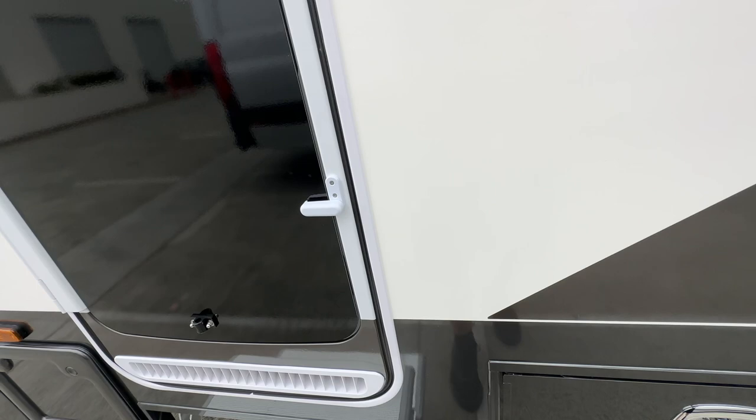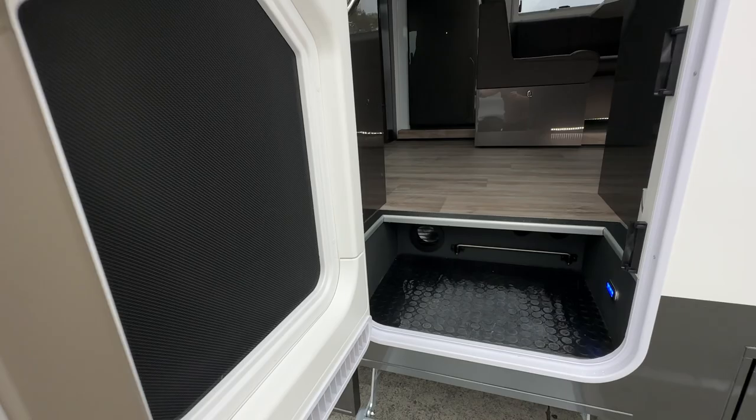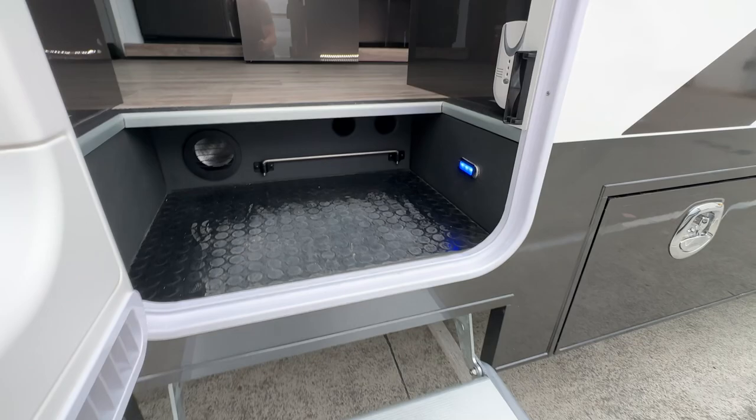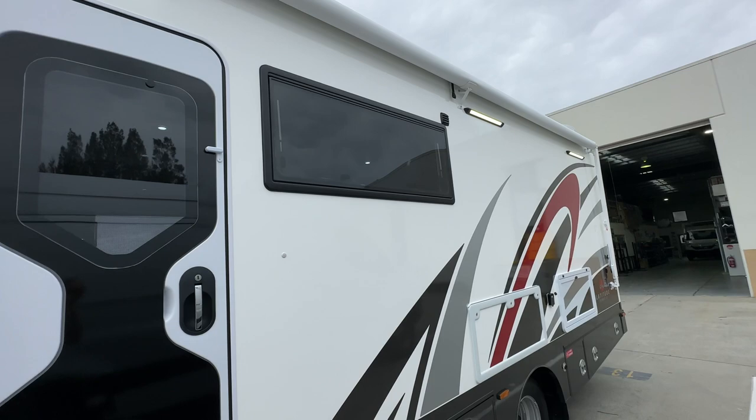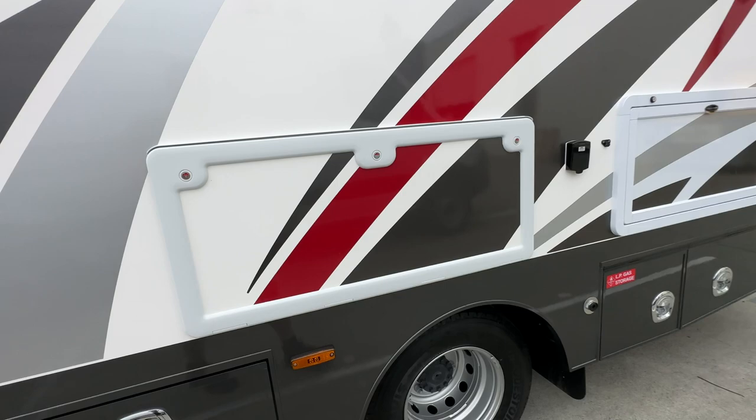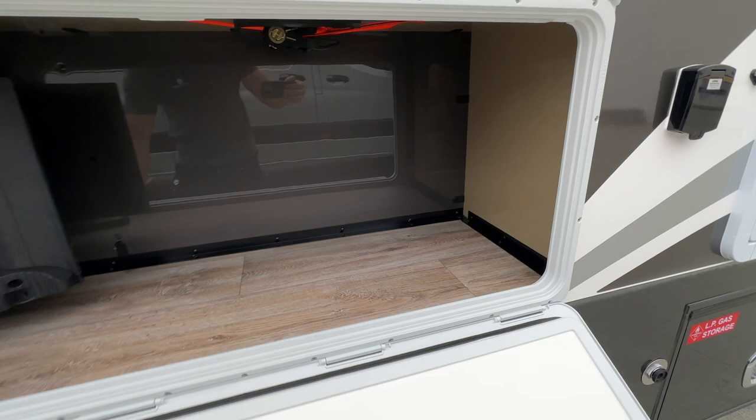In this compartment we've got the fuel for the generator, as well as access to the manual override for the slide out. There's a medic door here with a security screen. Storage under here — you can call it an umbrella holder. Nice courtesy lights and a double entry step. You can see all the outside lights are on here at the moment too — nice and bright, lots of light for when you're out at night time. I'll have to do another night time video for you to see.